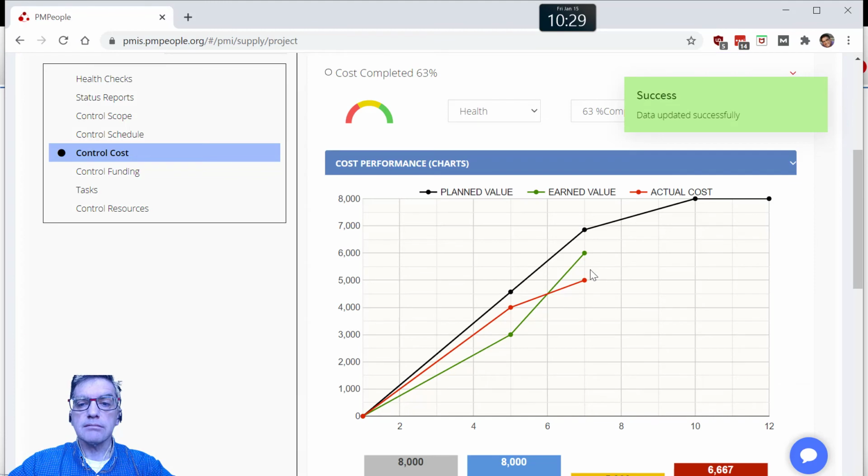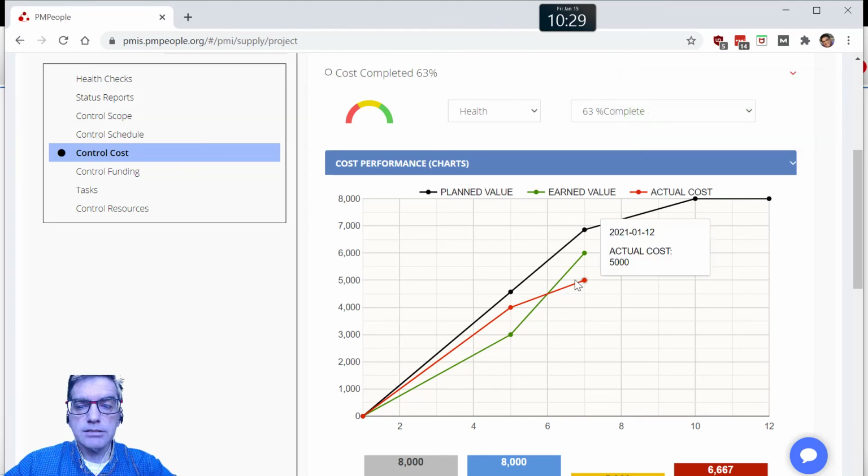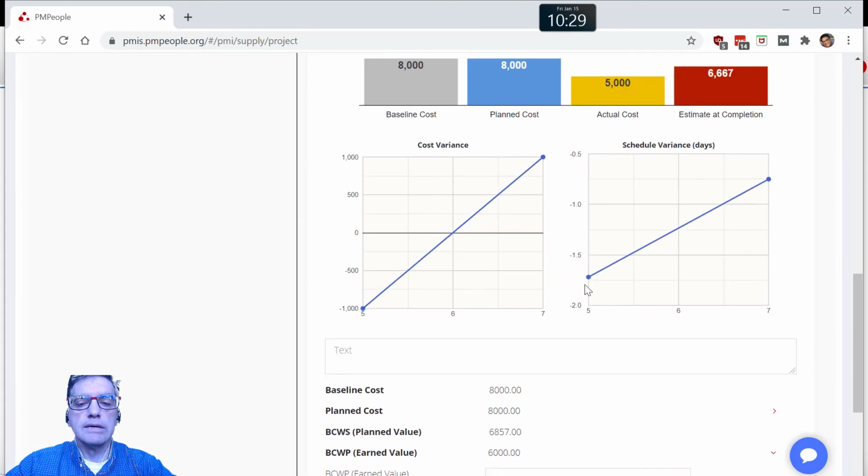Graphically, I can see that there is a change. Right now, I am happy because earned value is higher than actual cost. Okay. Meaning that the cost variance is positive. Okay. I have the cost here and I am below cost, below budget, right? So this is good news.